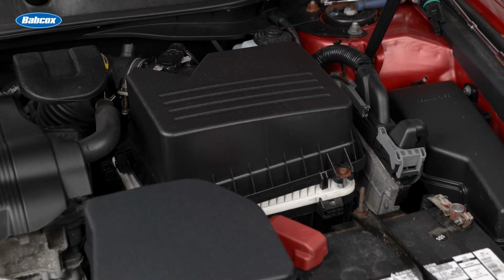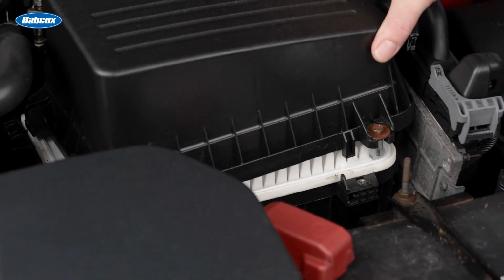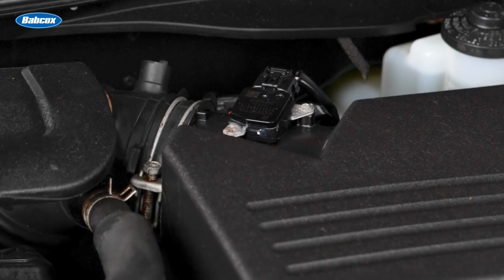In this engine, the air filter housing was not secured, allowing unfiltered air to enter before the mass airflow sensor. The dirty air contaminated the sensor's hot wire. Now that we have diagnosed the problem, it is time to replace the mass airflow sensor.